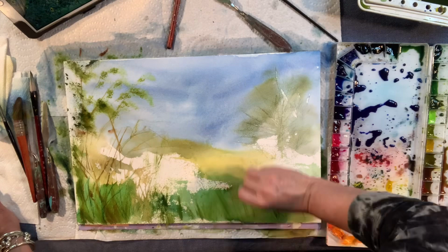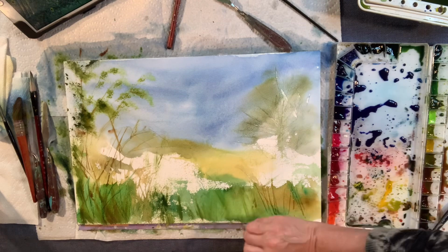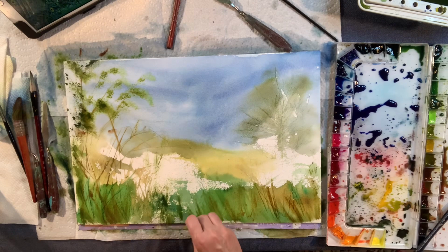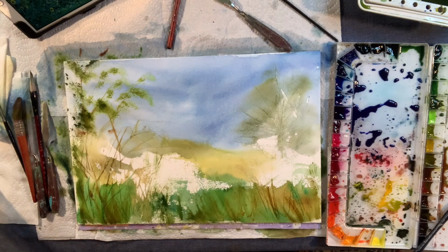Another technique that I'm using right now is I am using that sea sponge and going into my pigments. I get that sea sponge wet and it also has some pigment on it, and I'm just dragging it in a vertical motion up and down, making textures of grass. And it's also good for foliage, for leaves.